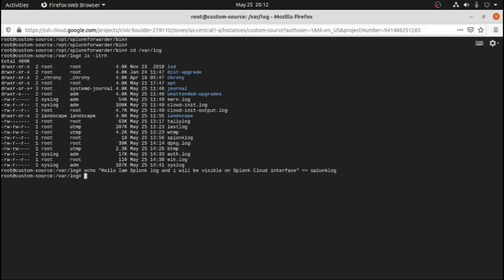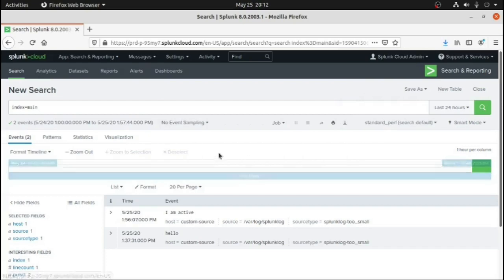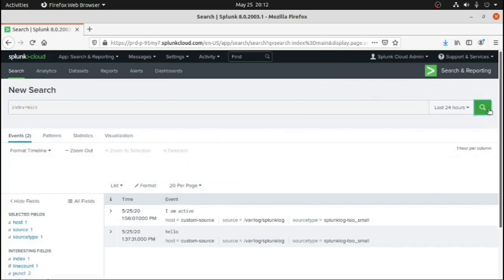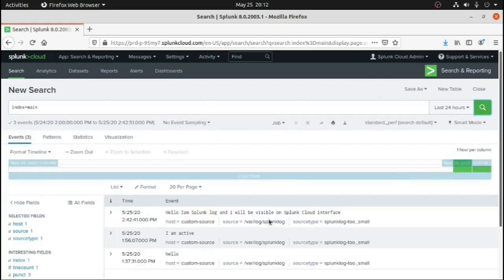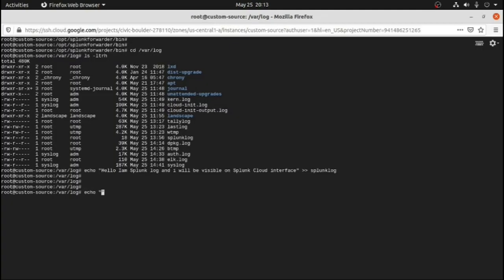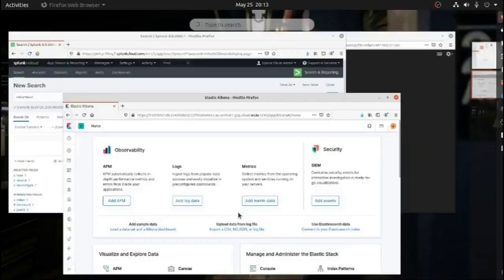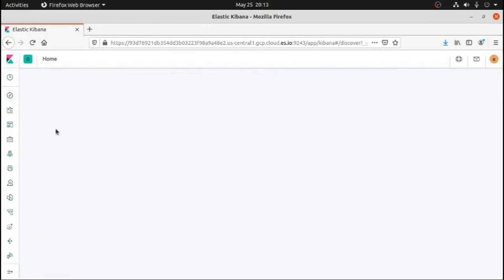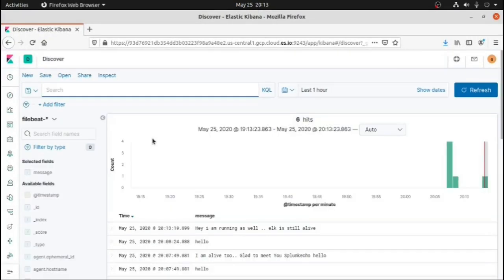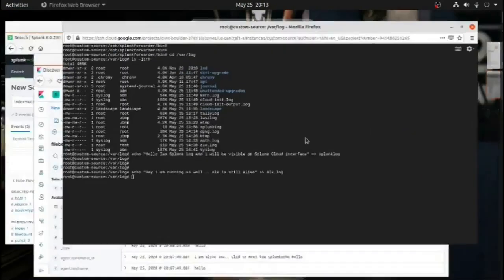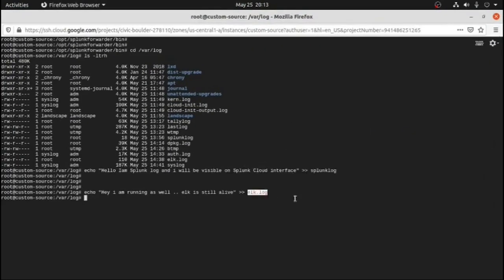As soon as we type data into this file, we should see the data here. So we should be seeing this data on our Kibana interface as well. Okay, so we see it here. So these are the two files which we'll take as an example today.